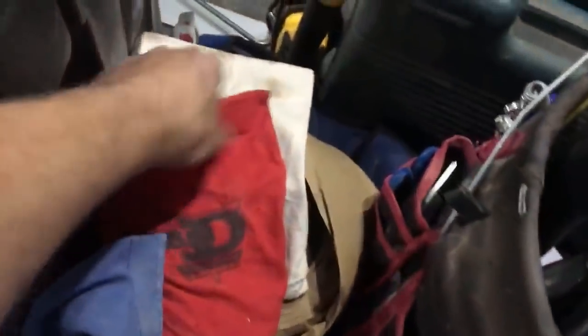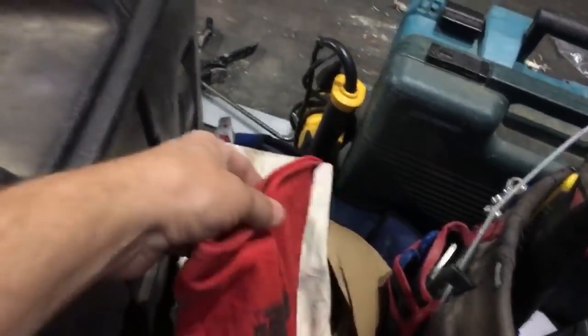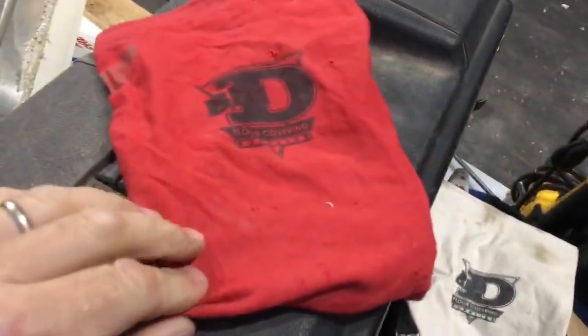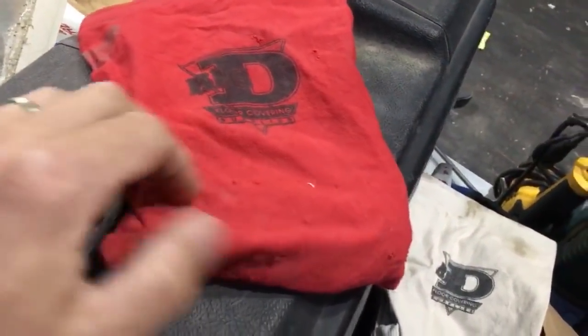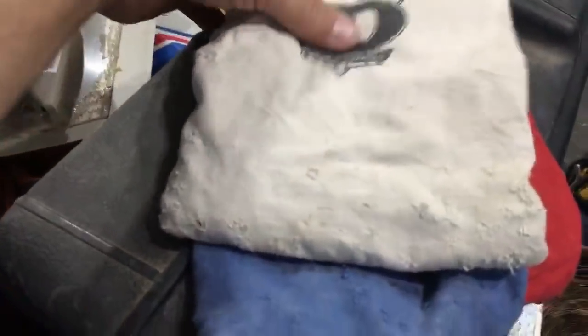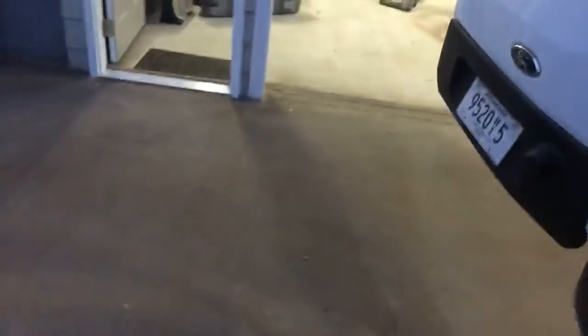These bags right here that hold nails, these are awesome. I've used them for a long time. I've only had to buy them twice. They last a really long time. They're made out of that Carhartt material, so they're real good and durable. You can see where they just get thrown around in my bucket, but they last forever.